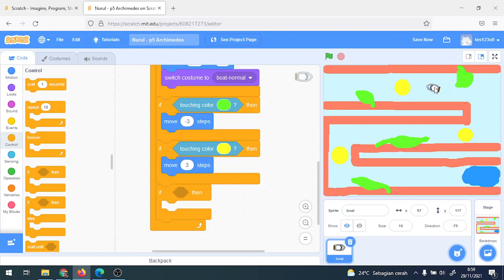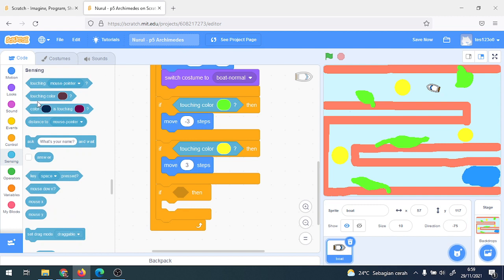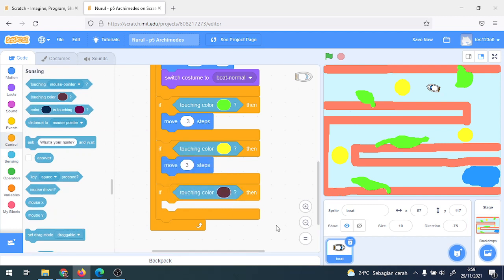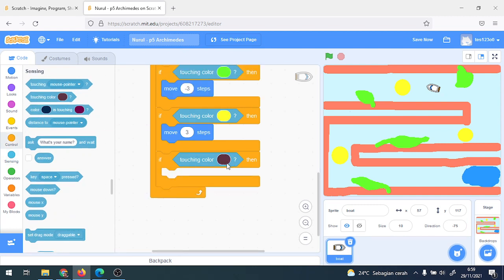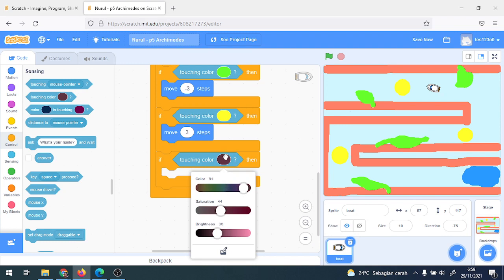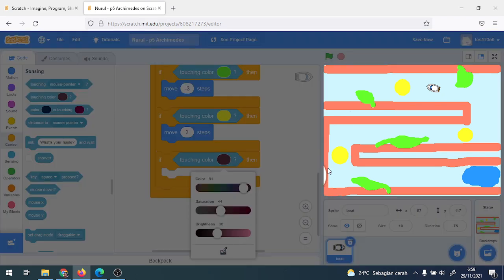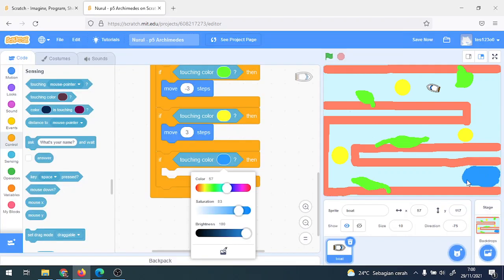Now if the bot touches this color, the blue color, put sensing touching color to check if it touches the color, then click on it, choose the color picker and hover until it finds the dark blue area.